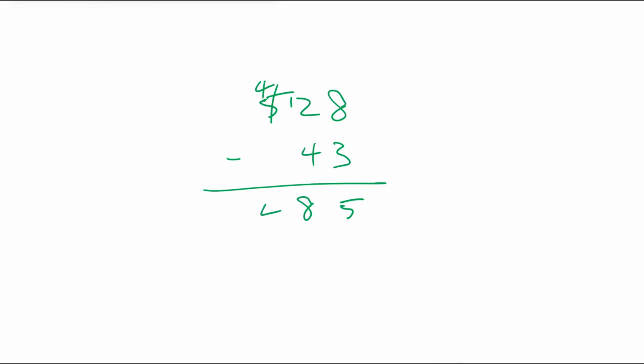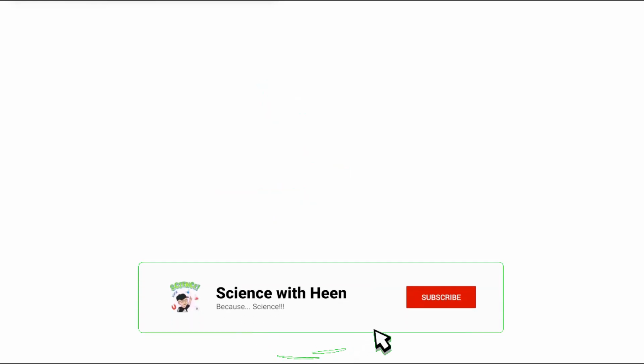Well, that's 4. So you can see we actually borrowed 1 from the 5 to bring over to the 2, but it was a higher place value, so it made it 12 so that we could do that subtraction of the 4. So there we go, 528 take away 43 is 485.